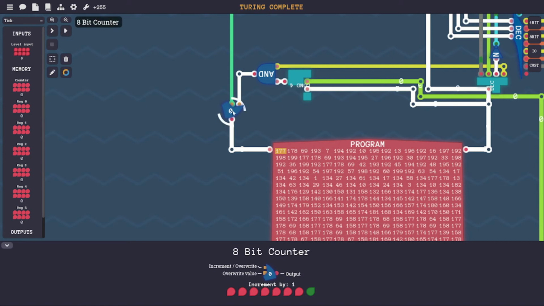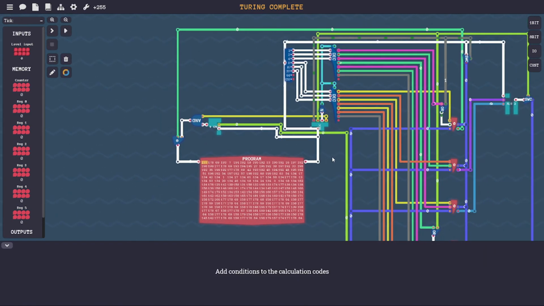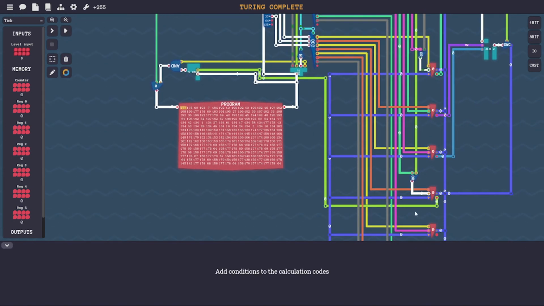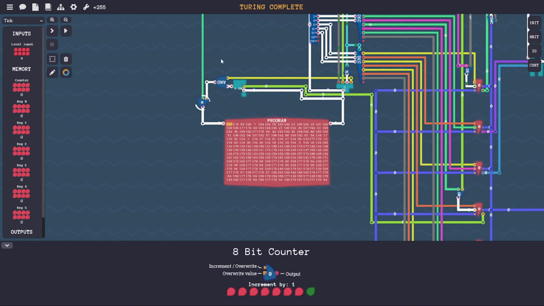What that's going to do is, whatever value is stored here is wherever we're going to jump into the program. So the program is 1, 2, 3, 4, 5, 6, 7, and so on. If our conditional is met and say the register value is 63, it's going to jump all the way down to line 63 in the program code. So that's all that has changed here. All that's been added is this yellow line coming over to an AND gate, this conditional, which is coming from the opcode for the input, and coming from the always on output of register 3, ANDing it together, going to the increment bit of the counter.